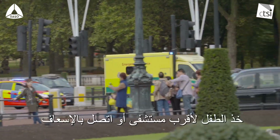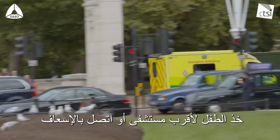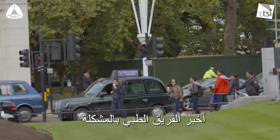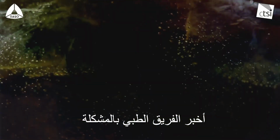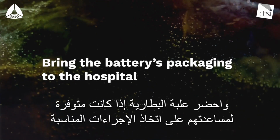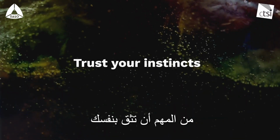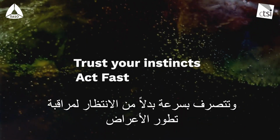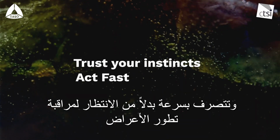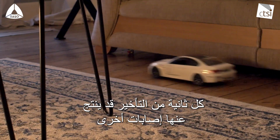You should immediately take the child to the nearest A&E department or call an ambulance. Tell medical staff what you suspect the problem is, and if you have it, bring the battery's packaging to the hospital so they can decide on the best treatment. Above all, it is important to trust your instincts and act fast instead of waiting to see whether symptoms develop. Every second of delay can result in additional injury.